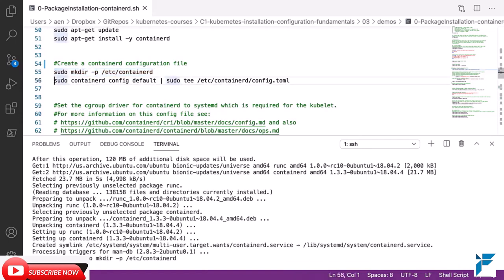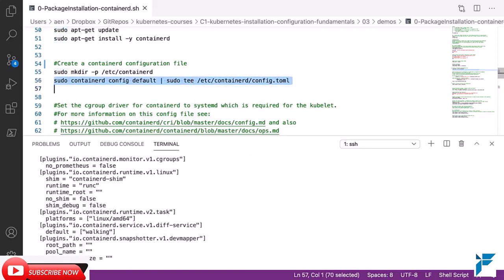Now on line 56, we can use the containerd command to generate a default configuration file. So there we see sudo containerd config default. That's going to generate a default configuration file. We're going to pipe that output into sudo tee and write that output into /etc/containerd/config.toml. Inside that configuration file will be the configuration attributes for Containerd.